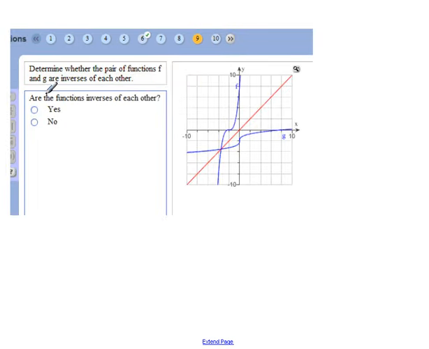Now, number 9 says to determine if the pair of functions are inverses of each other. Are these functions inverses? Well, if we look at the line y is equal to x, then the function and its inverse should be symmetrical with respect to that line. And that definitely looks to be true. We can test a few points if you want. For instance, this looks to be like 4, 0, and 0, negative 1. And on the inverse function, this would have to be interchanged: 0, 4, and negative 1, 0. So yes, those are inverses.